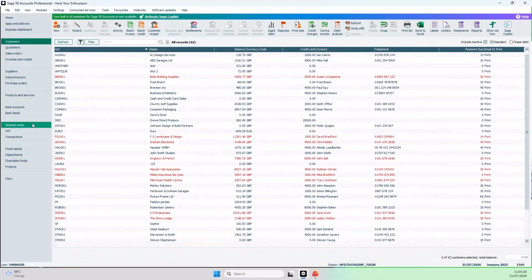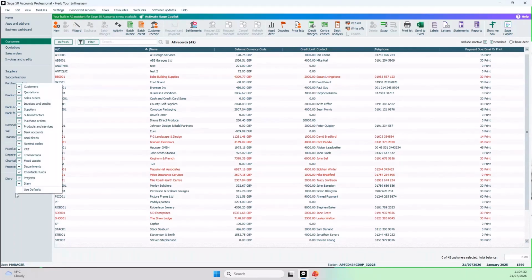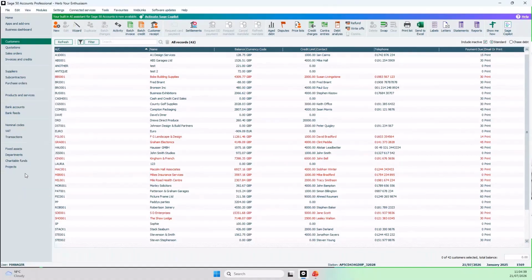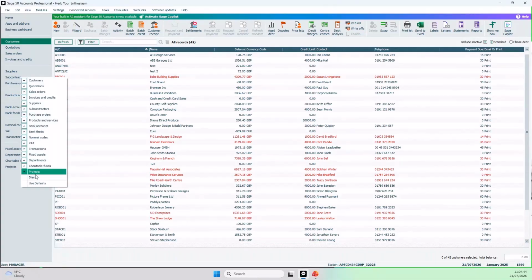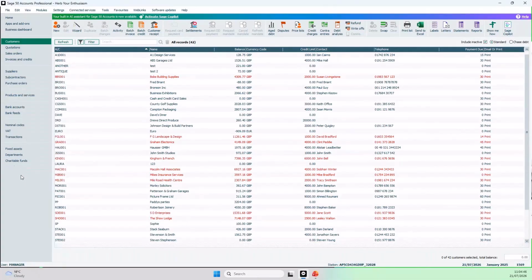So you might have some options down your left-hand side here that you don't use. Diary, for example, when I worked on technical support, was not something I'd heard a lot of people using. If it's something that you wanted to remove, you can right-click on here and choose what options you want to see. It may be that your username doesn't use other options. If I remove the diary, it just hides it from there. If I wasn't using charities or projects, I can right-click and just take them off by right-clicking and removing them from there. So it just tidies it up a little bit for you, just seeing what you actually do use.